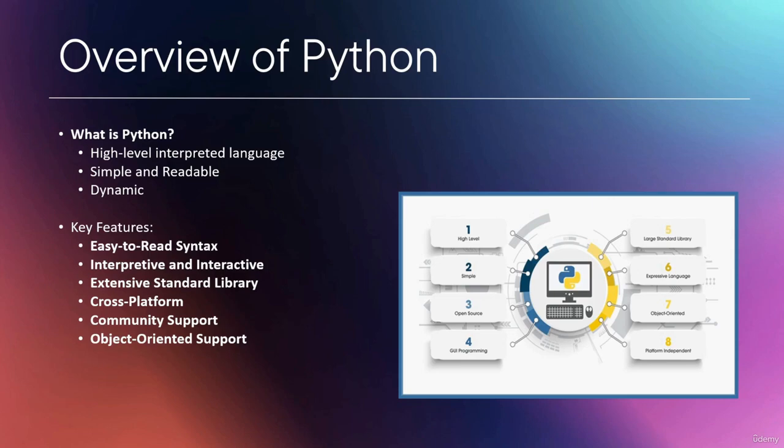So this is how a large community can help in coding. If you run into a problem, or if you want to learn something new, you want to see what is going on, there's a lot of stuff out there on the internet relating to Python that you can always have a look at, and it will be easy for you to search for different things. And then finally, it has object-oriented support. A lot of languages do not have it, but Python has it, and we will look at this in detail when we reach that module.